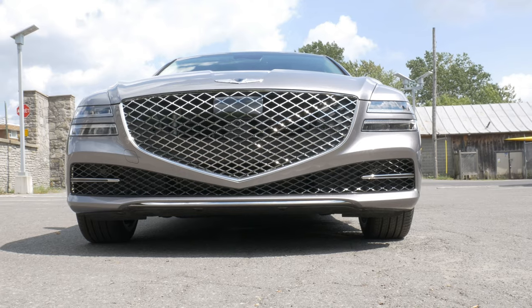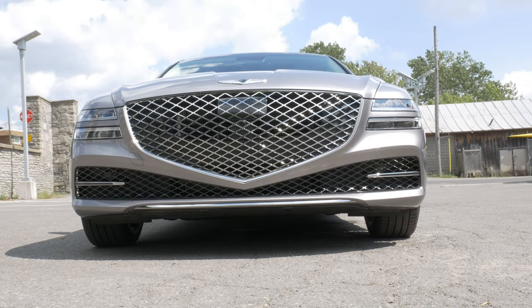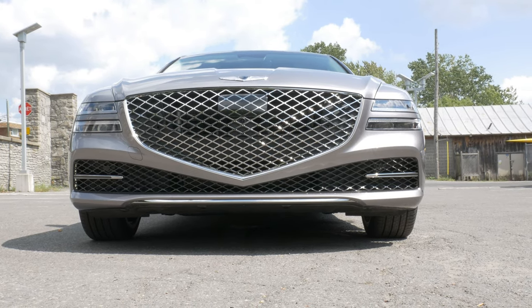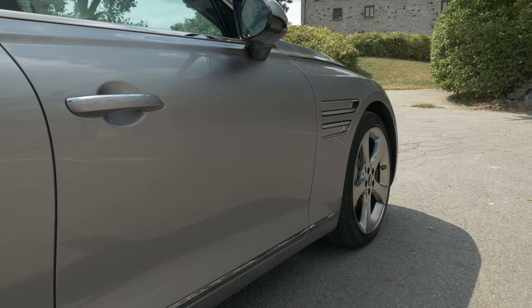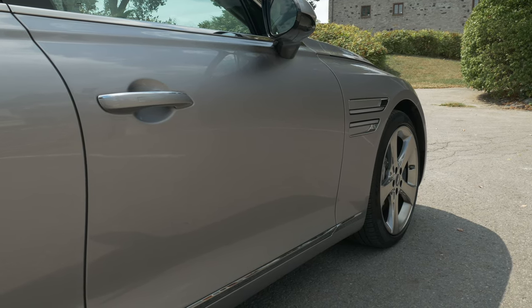From the front, I think it's debatable, and this car is in competition with Europe — essentially a styling continent with good taste and good design, where vehicles are all about design. So this front end, you either like it or you don't. However, Genesis being a can-do company, they said: if we can't be better looking than them, we'll do everything else better — and I would argue they tried really hard with this interior.